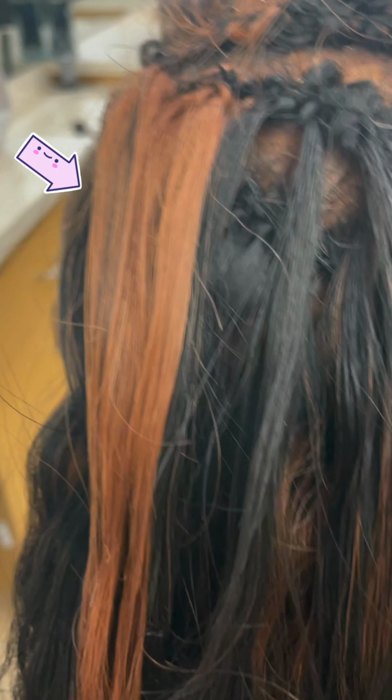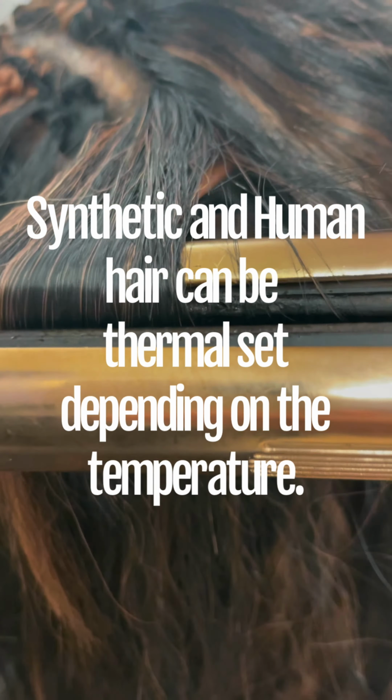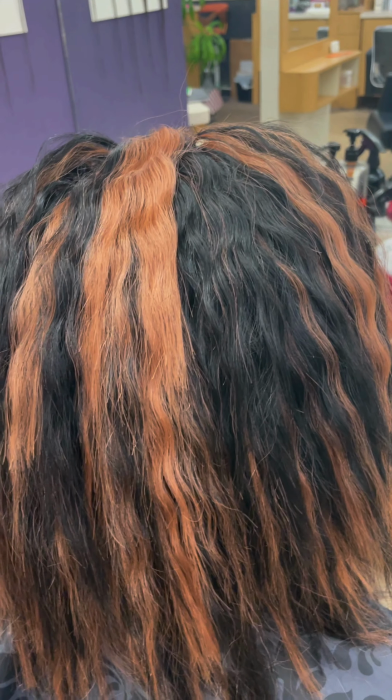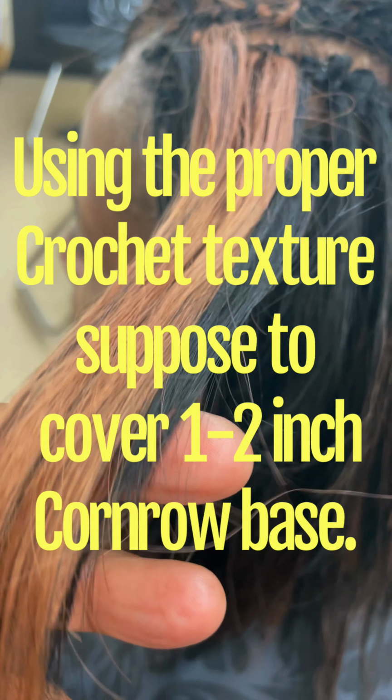After sewing down the knots, I tried to thermoset the hair because my client wanted a strong wave, and it was my final offer. Oh yeah, nothing else was working. That is the whole reason why we had to thermoset it. The end results left the hair limp and gappy with no style because it wouldn't thermoset either.